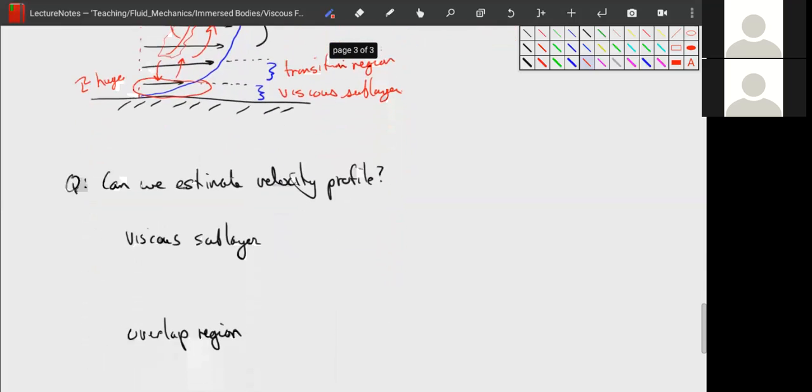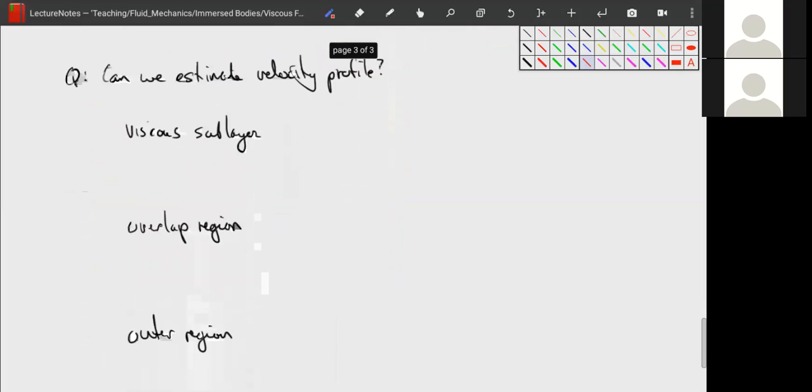There are ways of estimating the velocity profile, which obviously I'm not going to test you guys on, but I just want you to know that they exist. And when we're trying to estimate the velocity profile, really what we're trying to estimate are non-dimensional velocities and ratios of average velocity to things like shear stress that we can measure.